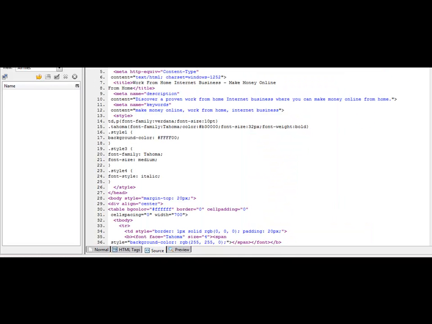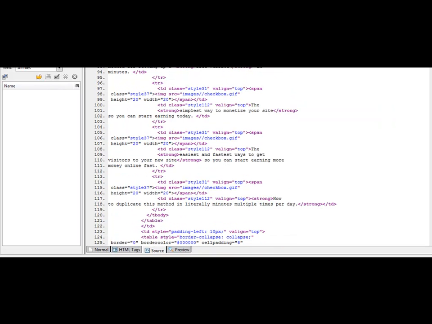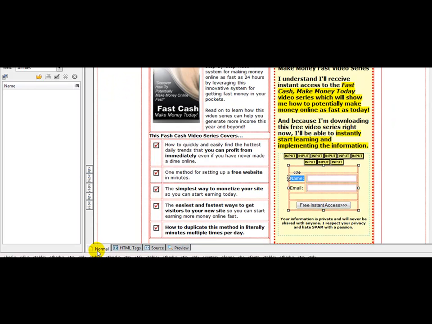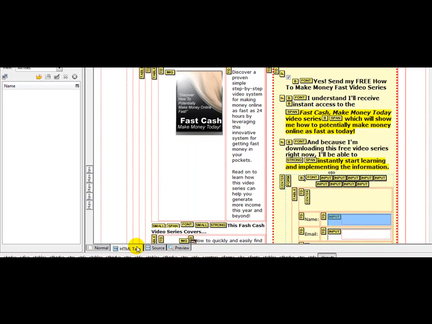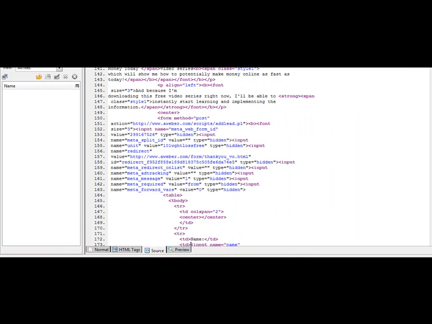Now what you want to do is come on down here and look for something that says Aweber or something of that nature. Let's go down to the source code and scroll to the bottom.